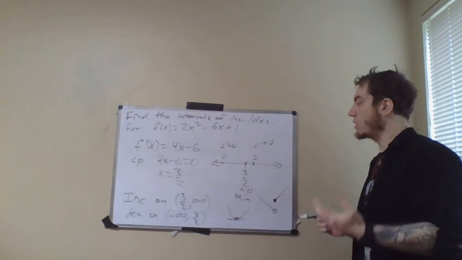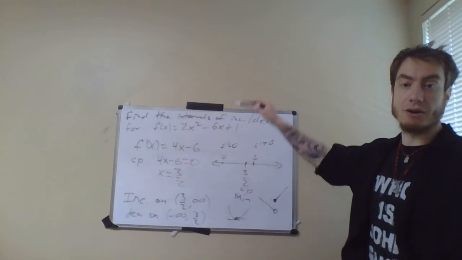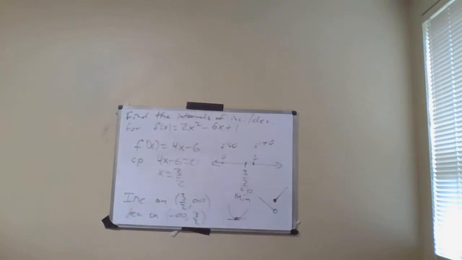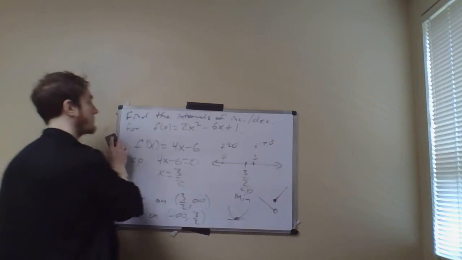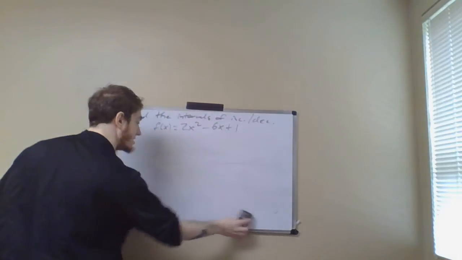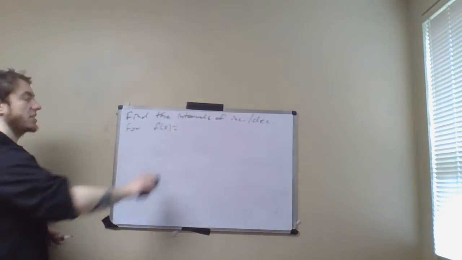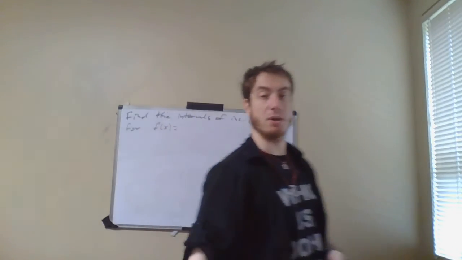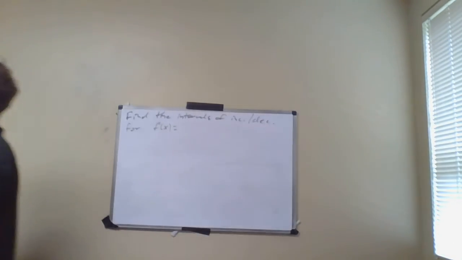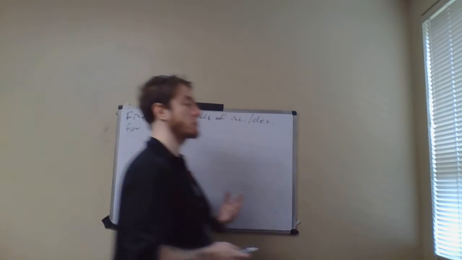Well, in that case, what you might be able to do more easily is just look at the derivative and look at where the derivative is positive and where the derivative is negative. So let's take a look at another example of this kind of problem and see what we can do with it, and then see what that also tells us about the critical points. So we're going to start by finding the intervals of increase and decrease. Then we're going to classify the critical points as maximums or minimums.